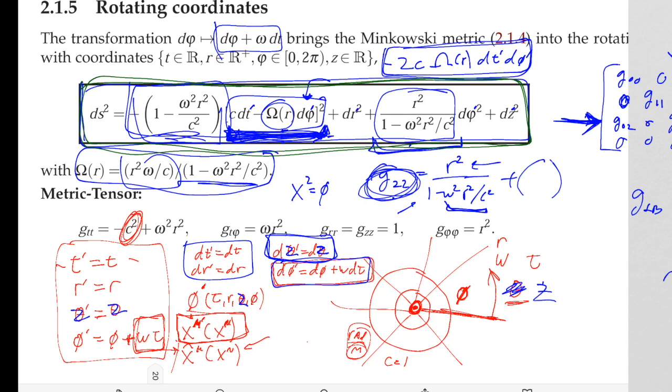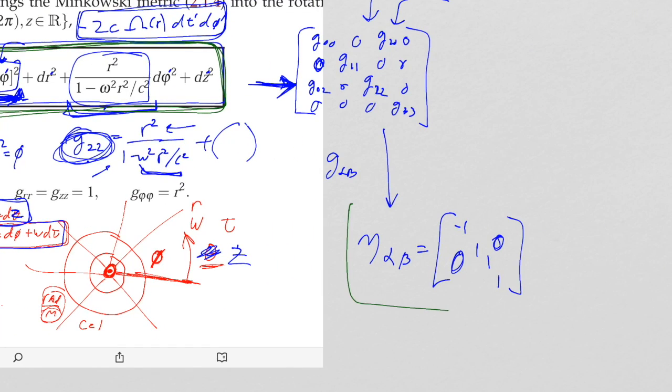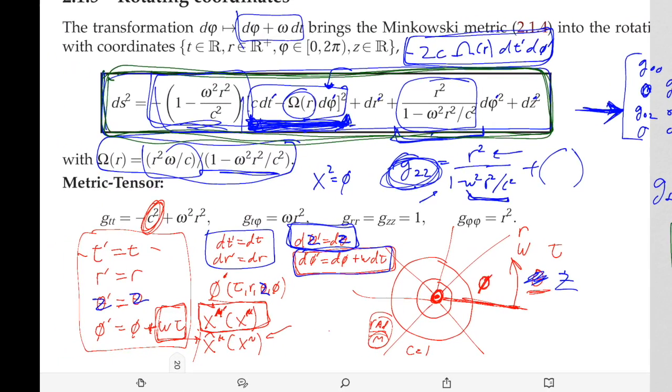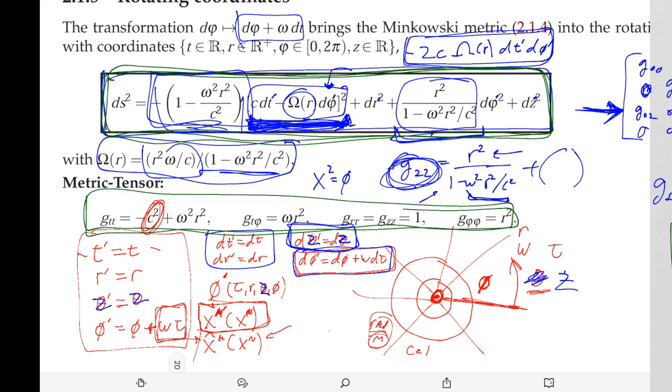So how would you recognize that to be flat space? If you started from this and you had to come up with a coordinate transformation to get you back to this in order to prove it was flat space, you'd be in big trouble. So the way you actually do it is you take this and extract the metric tensor. Here they actually did list out the metric tensor components, by the way. And you know why they did it?